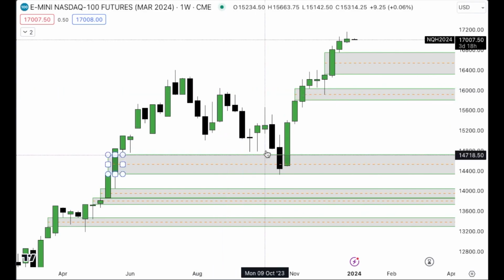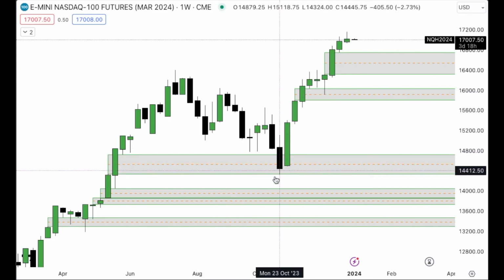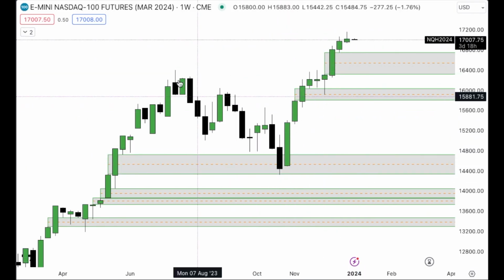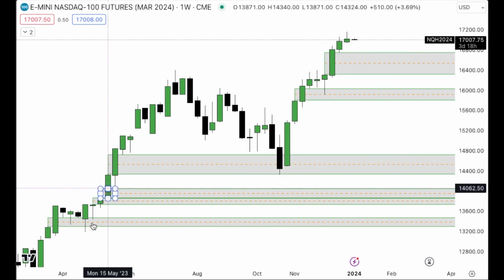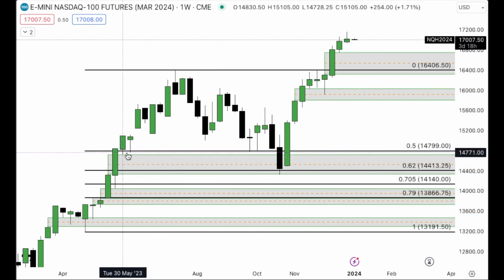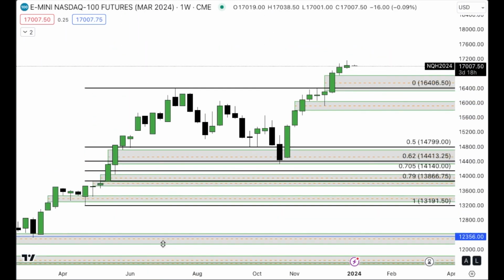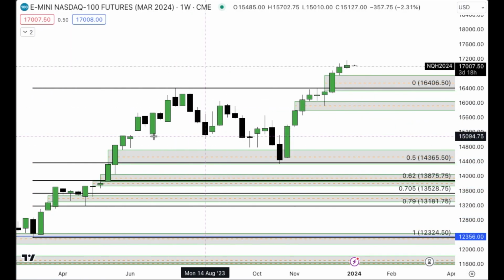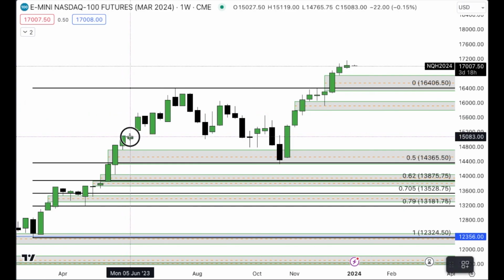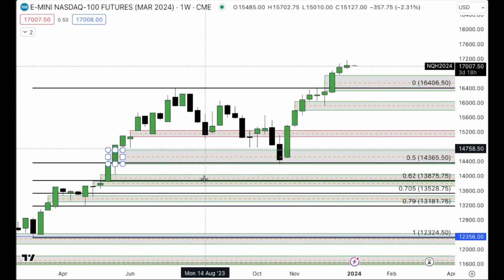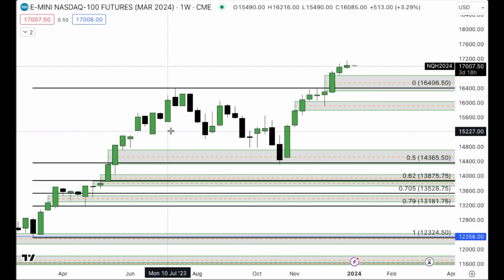I like when price gets down into discount, and the reason I like it is based on what my risk reward would ultimately be for the trade to the upside. If we're buying it up here, and I forget what we had the range set specifically here, but if we come right here, you'll notice it was lower here, because we never got to 50% on that retracement. If we were to long this, I don't have a set number here, but maybe 25%. So we're only looking at 25 points to the upside, while the entirety of the range is 75% down. I don't like the risk reward there. It doesn't make sense to me.